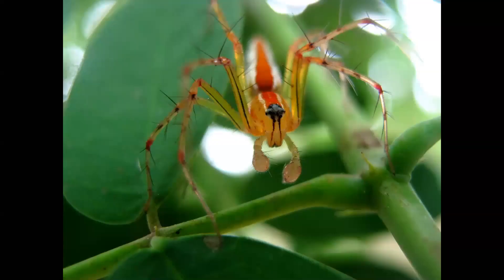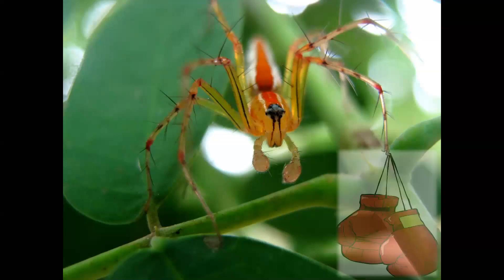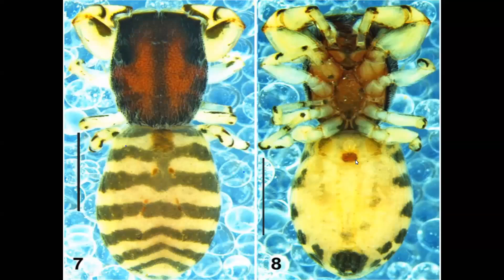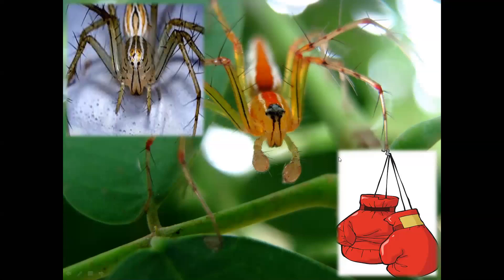How do you identify a mature specimen? For male, look from the front — you will find a bulgy structure that looks just like a boxing glove; that is the pedipalp. For female, you will not find that bulgy structure. For the female, if you look on the ventral side, you will find a sclerotized region called the epigyne — the female genital organ. For dissection, for the male we dissect the left palp, and for the female we dissect the epigyne.